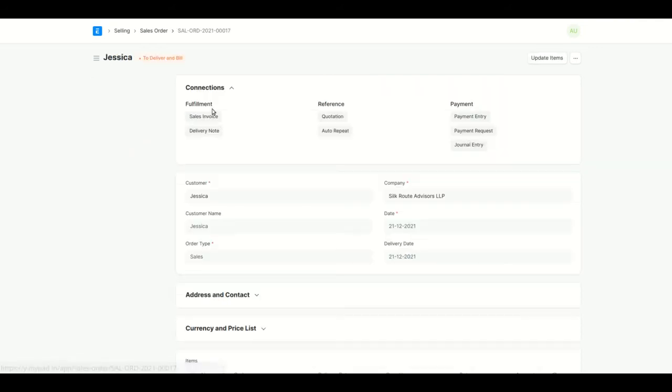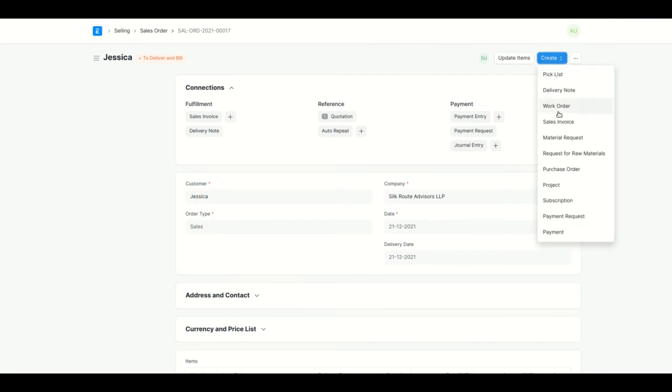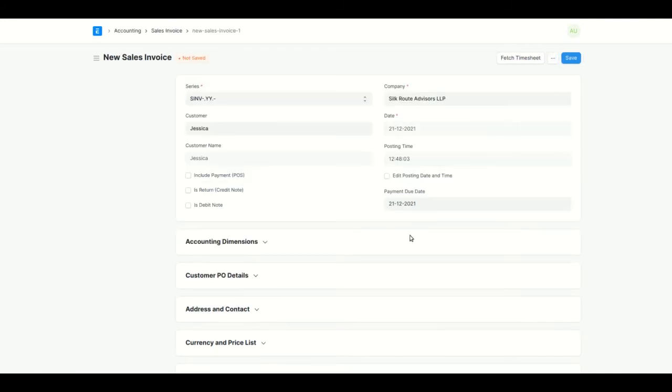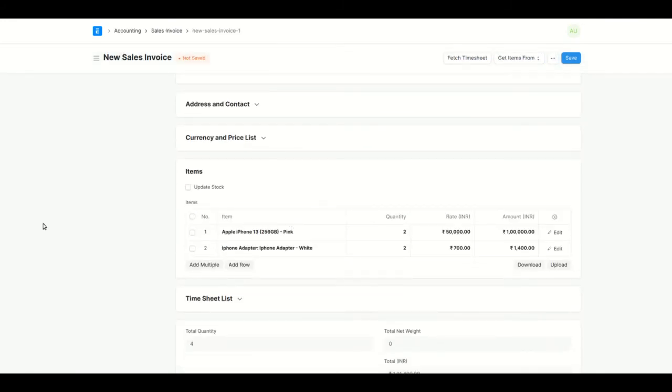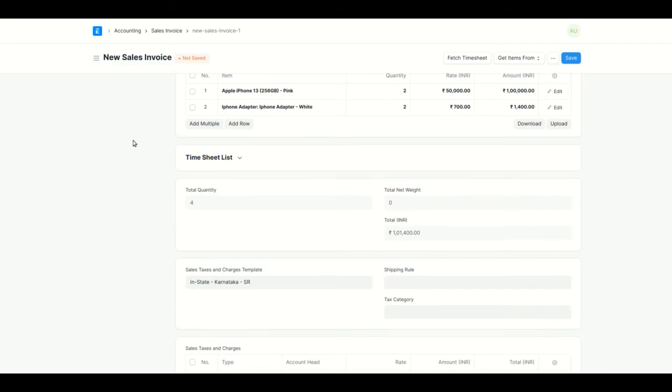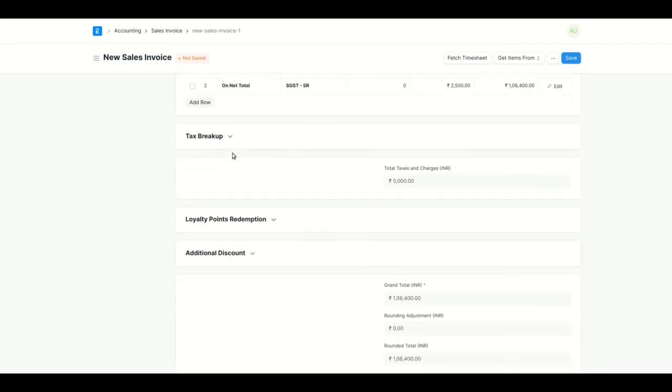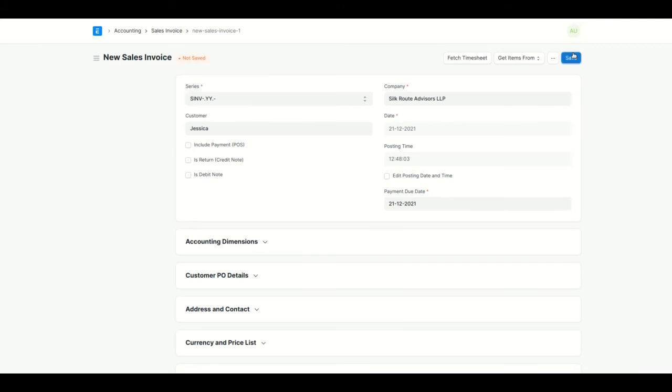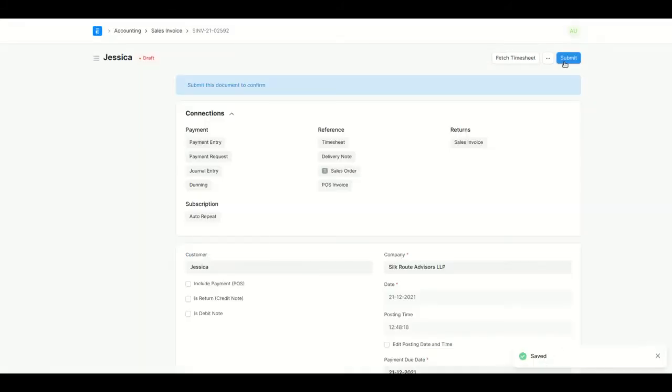So let's click on this one, and I'll click on create a sales invoice. And for sales invoice, all the details will come from the sales order only, so we don't need to edit anything here specifically. And let's click on save and submit.